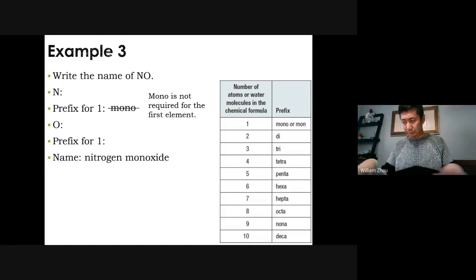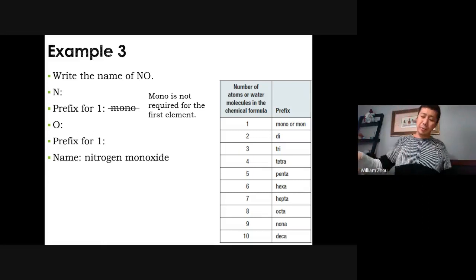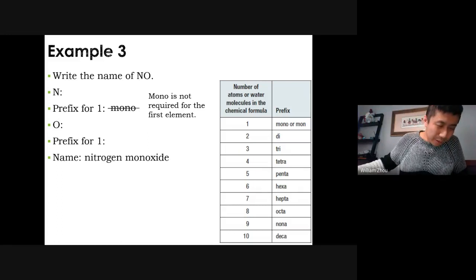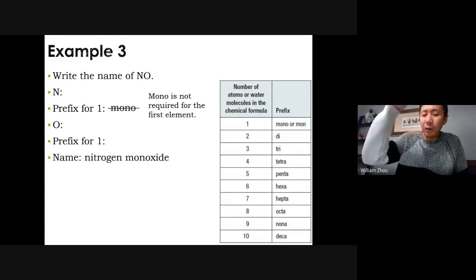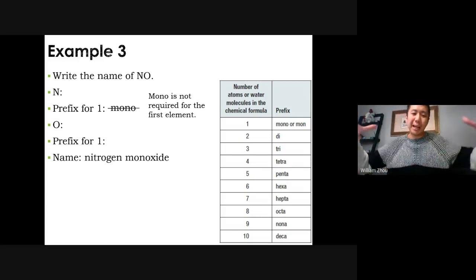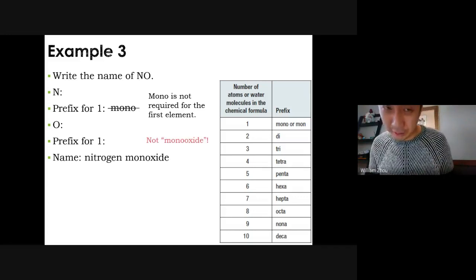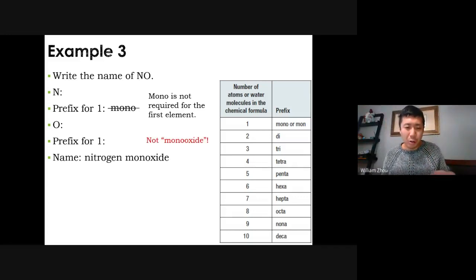Okay, does that make sense? We're good? Nitric oxide. Yeah, about nitric oxide. That is not a proper IUPAC name, but we do refer to NO as nitric oxide. Actually, all N and O's are nitric oxide. N2O, NO2, N2O5, NO. All of these, as long as you only have nitrogen and oxygen, we call them nitric oxides as a general blanket term. But this specifically, the name is not nitric oxide. It's like your name is not human. You have a name. And so it's not mono-oxide. Please make sure you drop one of the O's. Okay, we're good.